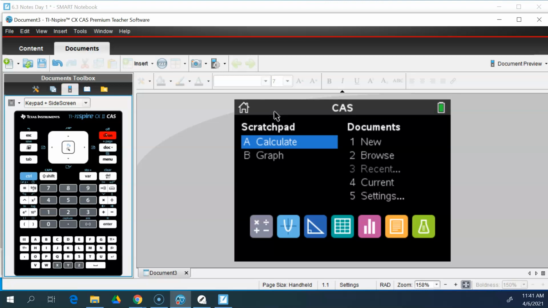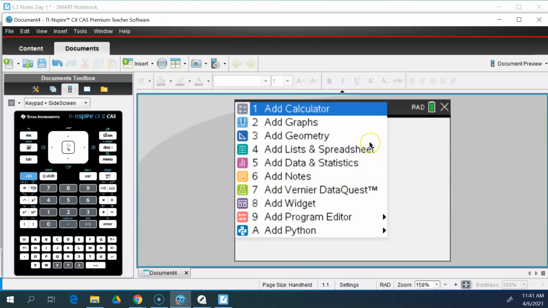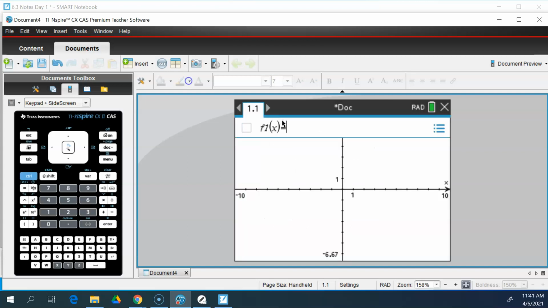I am a very big proponent of documents. So I want you to all start a new document. And it's going to ask you if you wanted to save the old one, and no, we don't want to save that old document. We just want to start a brand new one. So here's our new screen. We want to graph this parametric equation, so we are going to add a graph. Everybody with me so far?